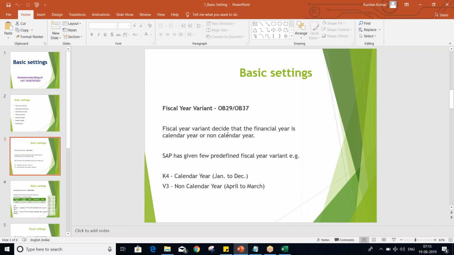So here the fiscal year variant decides whether the financial year is a calendar year or non-calendar year. Whatever fiscal years are there, SAP has already given those.